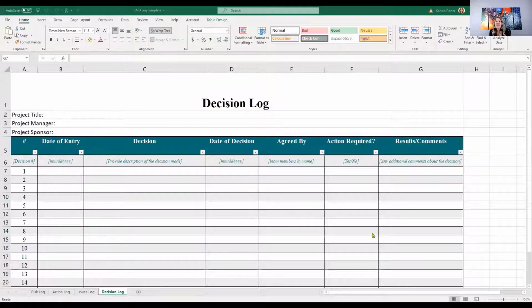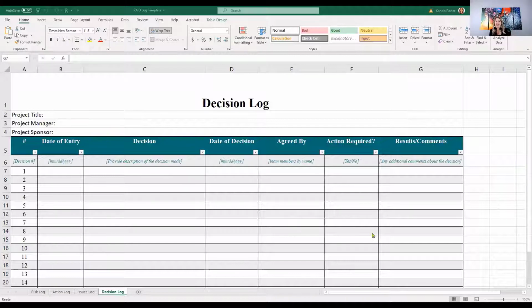For the sake of today, I'm going to share just an Excel spreadsheet because the point is you don't have to have fancy technology or tools or software to really ensure that you're tracking your decisions thoroughly. You'll see here on the screen now, this is a decision log. And when we think about when decisions are made, oftentimes they're made during a meeting, maybe even just a recurring weekly meeting where your project team is getting together. And they usually end up in the minutes, the meeting minutes or the meeting notes.